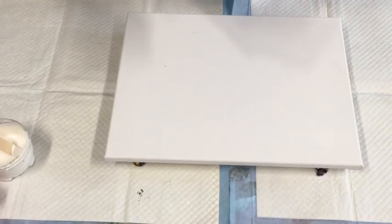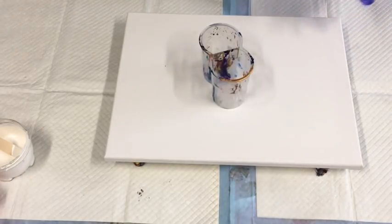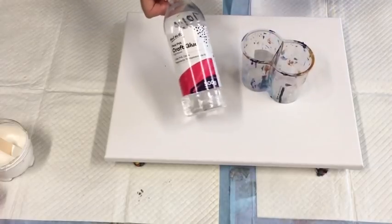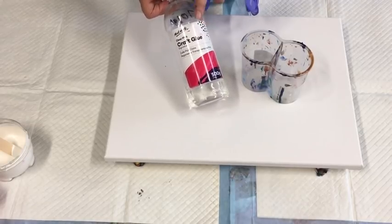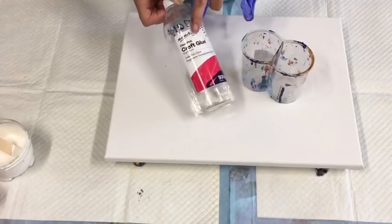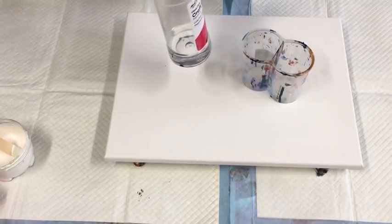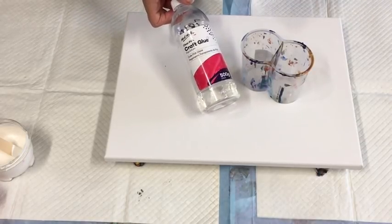So this is my split cup. It's got a bit of dried paint in it but that's not a problem. I'm going to pour some paints that I've already pre-mixed with the 70% Montmartre clear PVA craft glue. This is the only clear one that I can get to work really well in my pours. I mix this particular craft glue at 70% and then add 30% warm water, give it a real good shake till it's all mixed, and then basically leave it to settle and add it to your paint slowly until you get your required consistency.